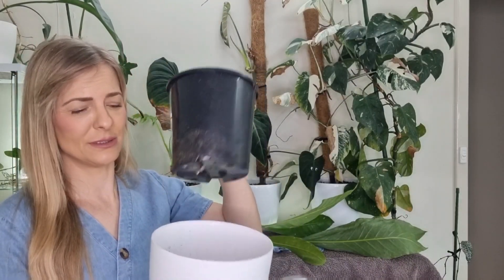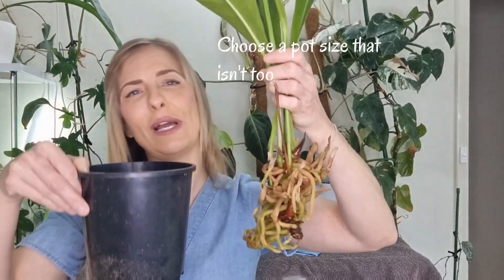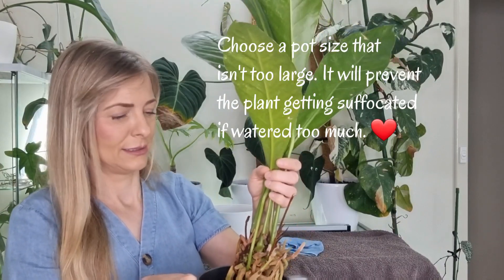I'm just gonna check if there's any soft bits and take out any dead roots. Here's the pot — decorated pot, no holes, simply because I use the nursery pot. The water drains into the pot underneath. I don't have time to carry every single plant over to the sink. I wouldn't go any bigger because it still needs to develop. I'll keep an eye on it — once I've transplanted I'll probably wait three months and see if it gets root bound.